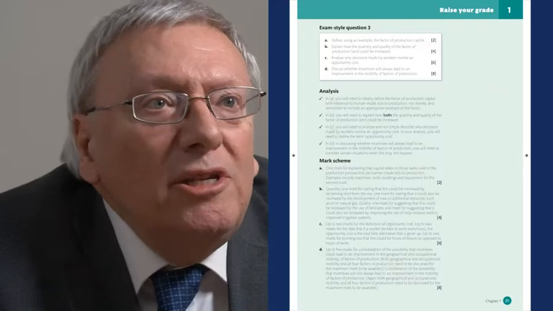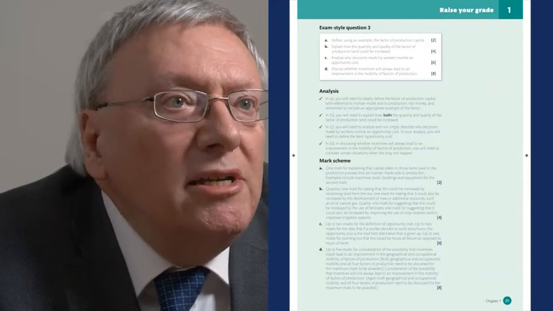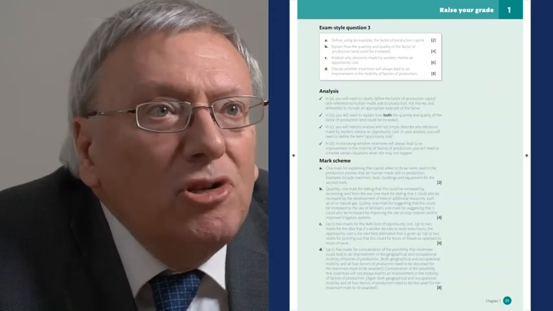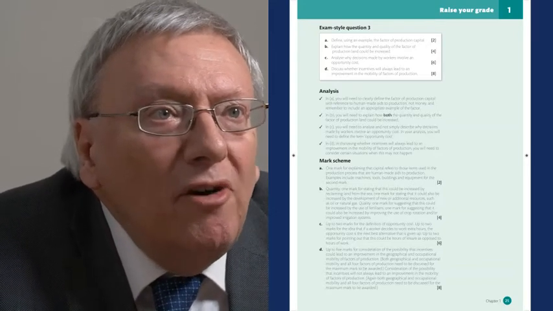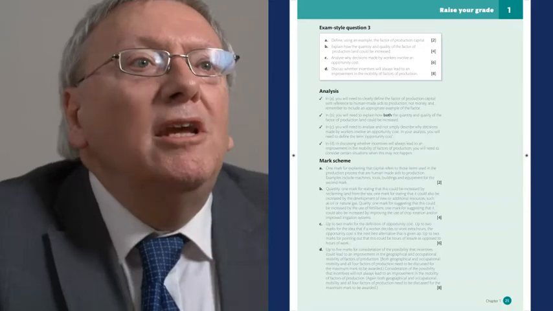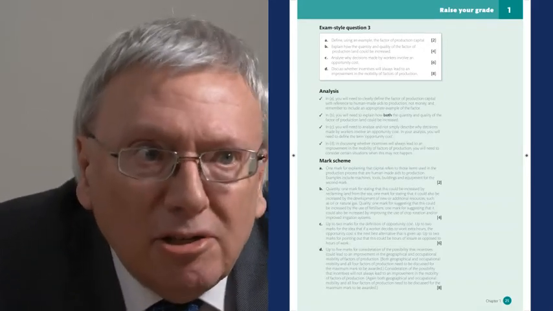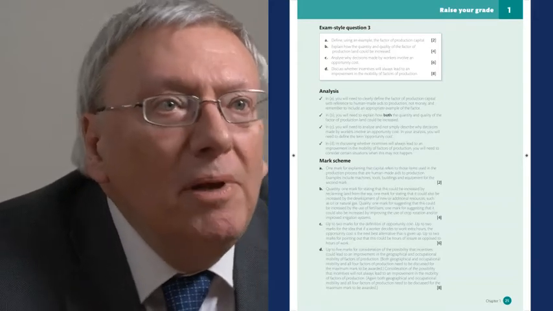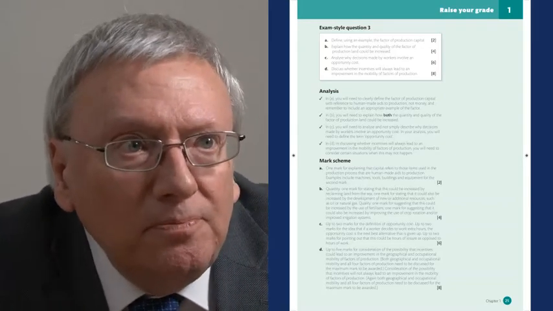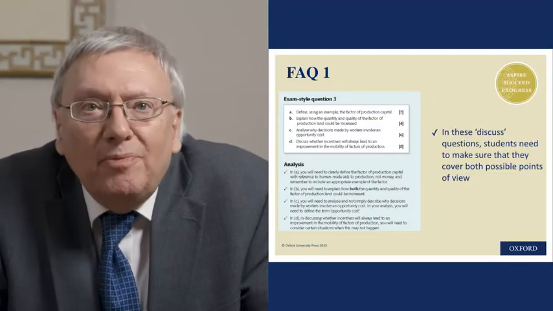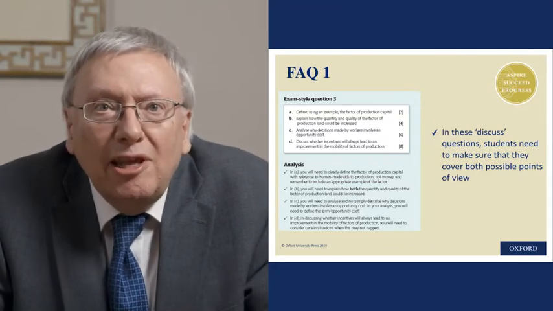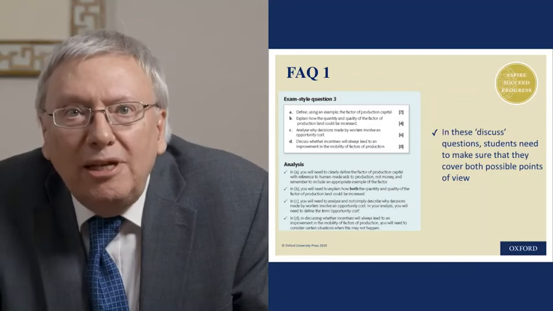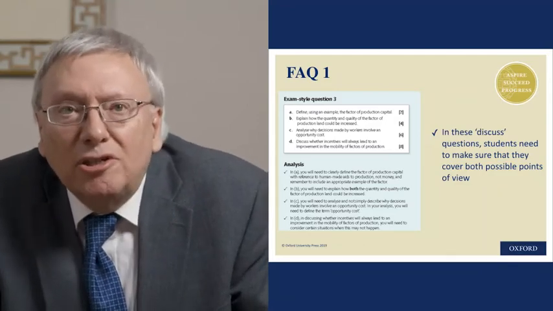We looked at one of these questions in the Raise Your Grade section at the end of unit 1. In exam style question 3 on page 25 of the Exam Success book, Part D asked students to discuss whether incentives will always lead to an improvement in the mobility of factors of production. The first thing to point out is that in these discuss questions there will be 2 points of view or approaches that will need to be compared and contrasted.